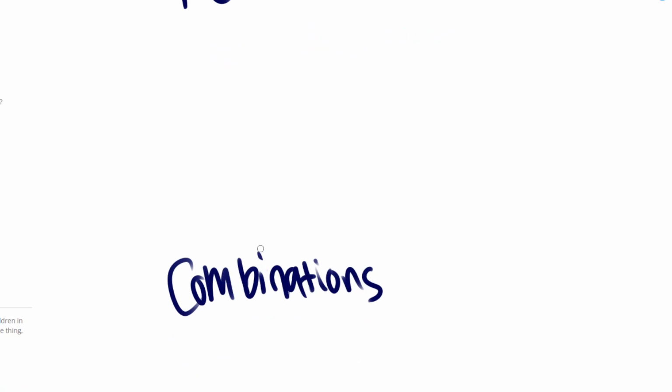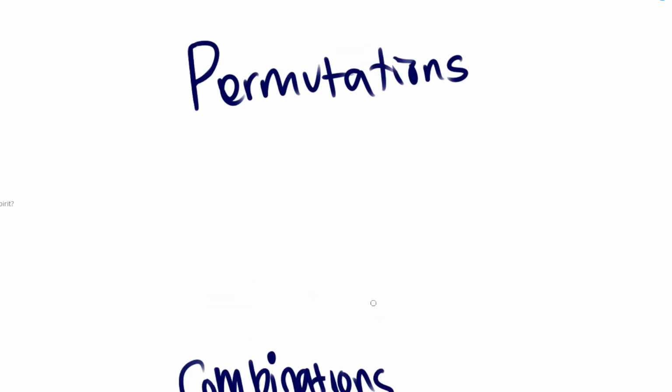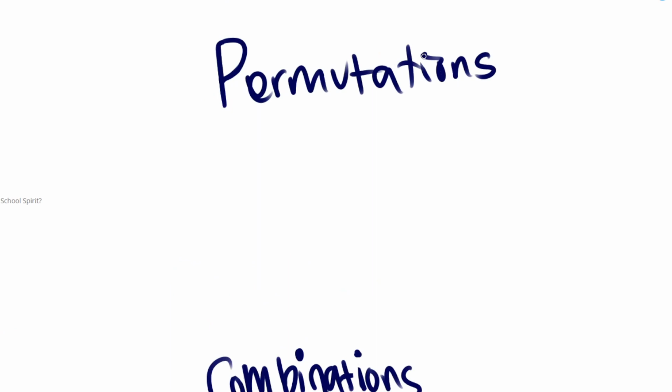The example I give for combinations is you are packing for a trip and you have 16 jeans and you need 4 jeans. You pick your 4 jeans and you throw them in the suitcase. It doesn't matter whether the red comes first or the blue comes first, or whether your favorite jeans come first or your least favorite jeans come second. It all just mixes in the suitcase. But with permutations, that order does matter. With permutations, your number is always going to be bigger than it is with combinations.